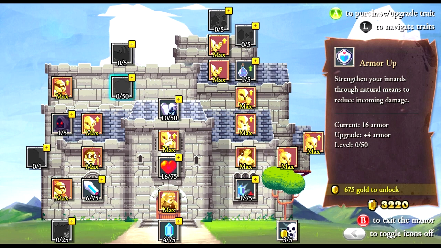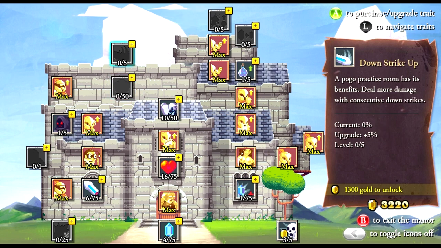Armor up. Oh! Power strike, down strike, up. Huh, interesting.